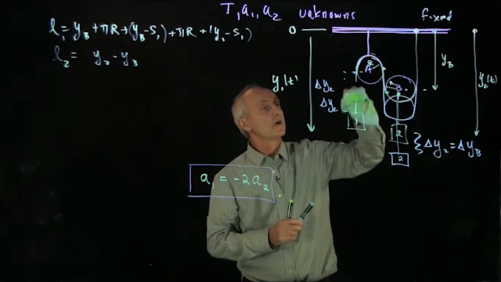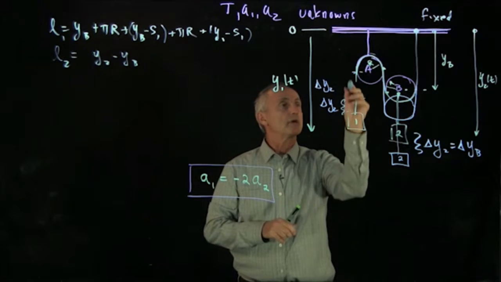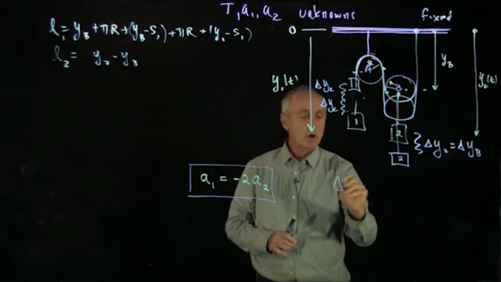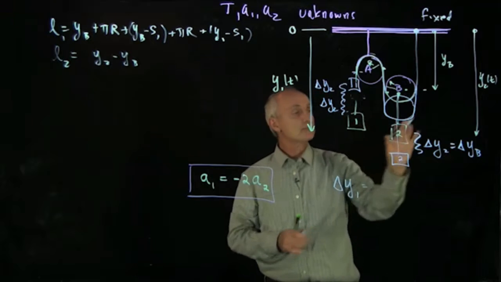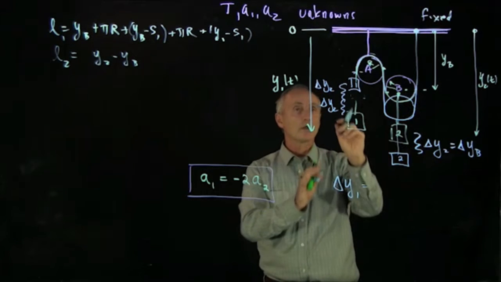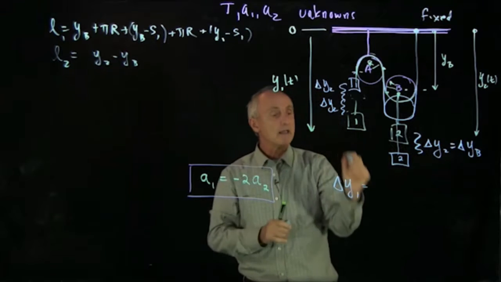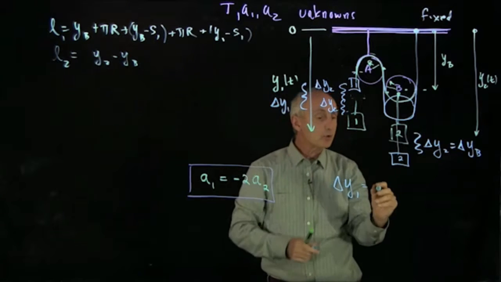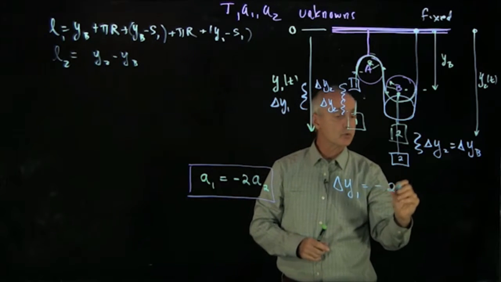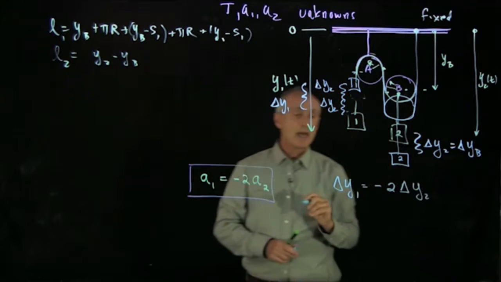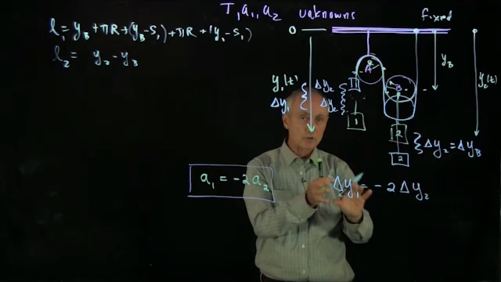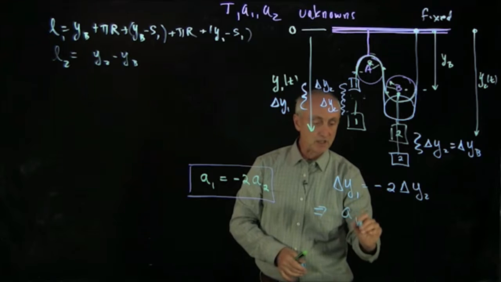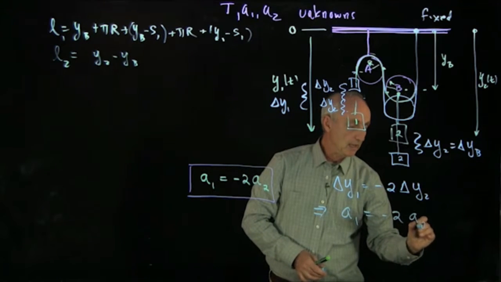So we'll just make this so we can draw it in a reasonable way. What we see here is that delta y1 is equal to, now notice if 2 goes down by delta y2, then delta y1, which is this whole distance, is a negative quantity, and it's going upwards, and so we see that that's minus 2 delta y2. And if we took two derivatives of displacement, and look at the change in displacement, we would see that this implies that the acceleration of 1 is minus 2a2.